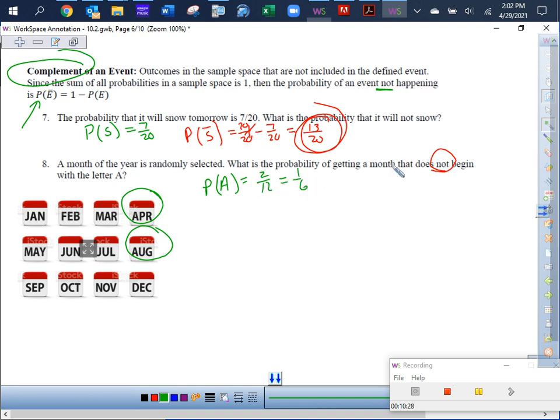So the probability of that not happening is going to be 1 minus that. So the probability of A not happening is 5/6 in that scenario, because this is 1/6, so there's got to be a 5/6 chance. Again, you could have done that by saying, okay, there's 1, 2, 3, 4, 5, 6, 7, 8, 9, 10 months that don't start with A, so it's 10 out of 12, which is 5/6. So either way works. It's just sometimes it's easier because there's so many things to count up. Like we had to count up 10 of these, which really isn't that much. But sometimes it's easier to count the opposite of it and then do the complement.